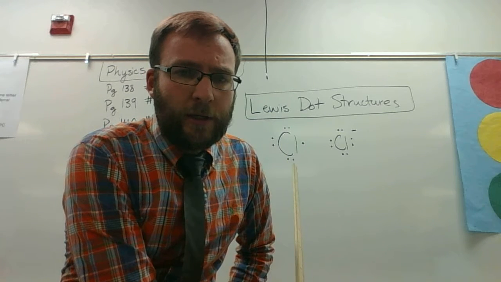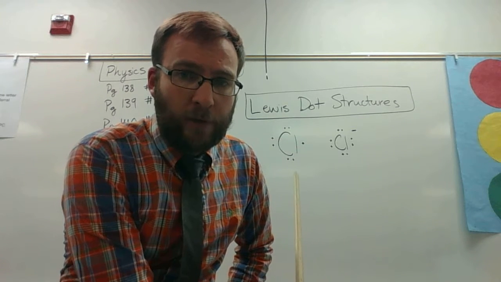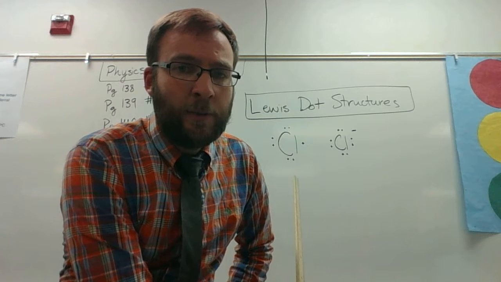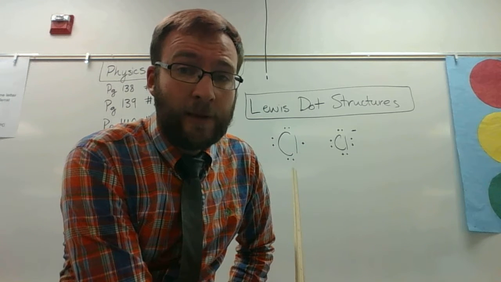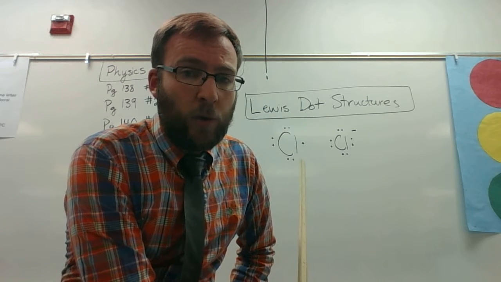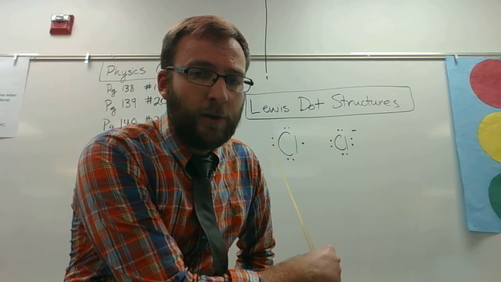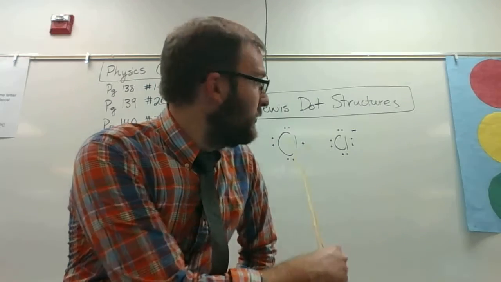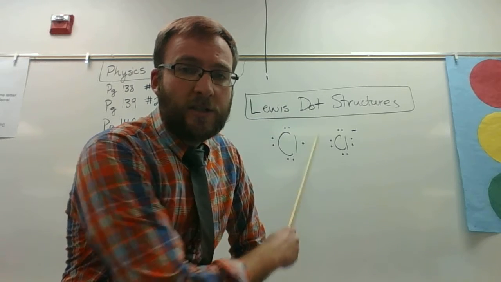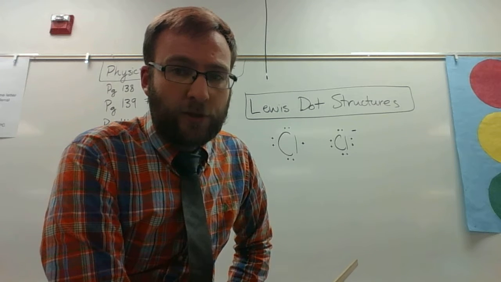But my chlorine here, if I find it on your periodic table, and you should have it labeled on your periodic tables as well, you should see a 7 VE. I told you all to label your periodic tables with the number of valence electrons. And so if you look at chlorine, it should say a 7 above it. So that's why I drew 7 dots. You see them, there's 2 here, 2 right there, 2 right here, and 1 over here. That's our 7, okay?